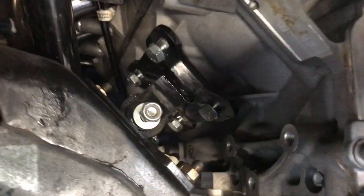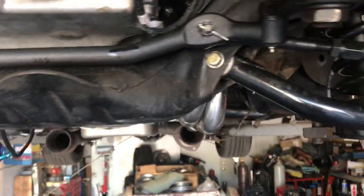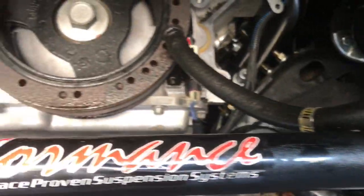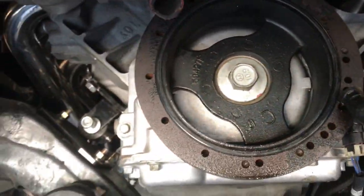Yeah, the engine's pushed back as far as it can go. We can bring that forward just a little bit. We'll check the transmission location. Ideally for road racing, you want the motor as far back as you can for weight. But we'll see how that goes. This one, the motor mount's loose at the top. Oh, looks like someone just set it in here.